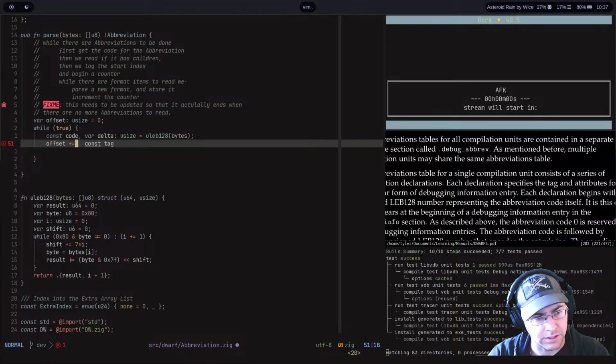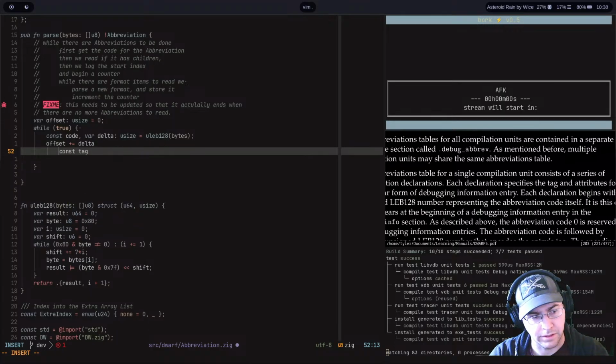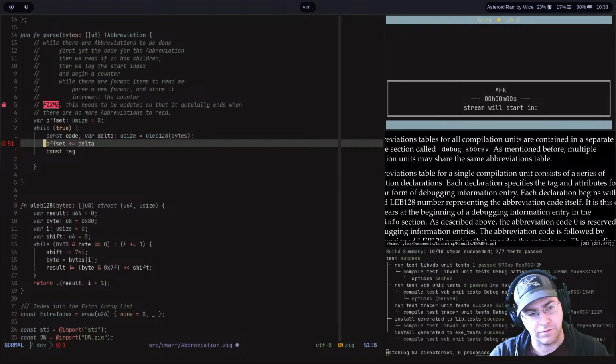There we go. Plus equals delta. Control Y. There we go. Enter. Backspace. There you go. Shift A.